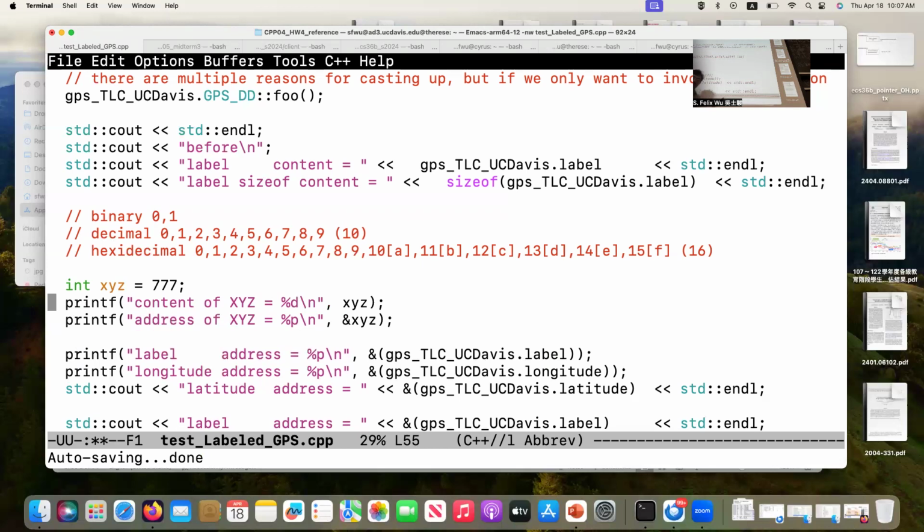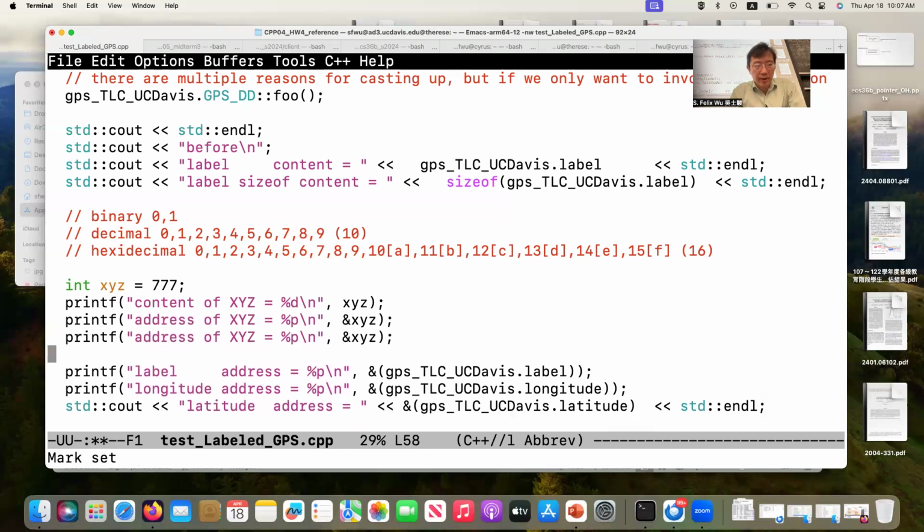Now let's look even further. I can actually do this: the content of the address of XYZ. I add & and then star, which is dereference.